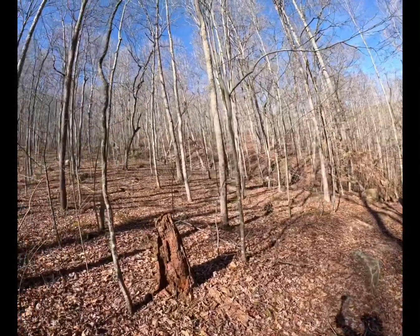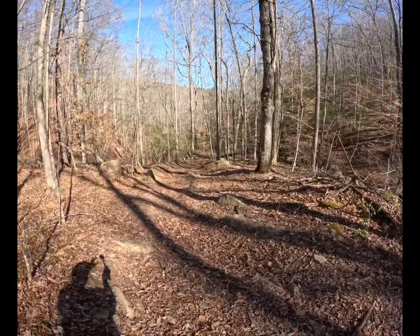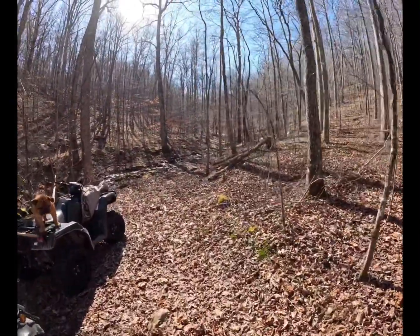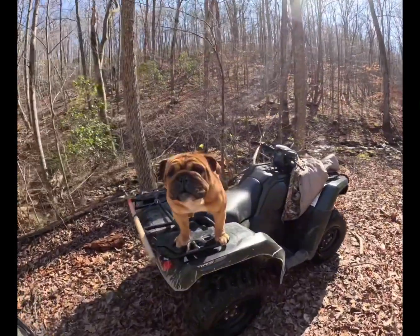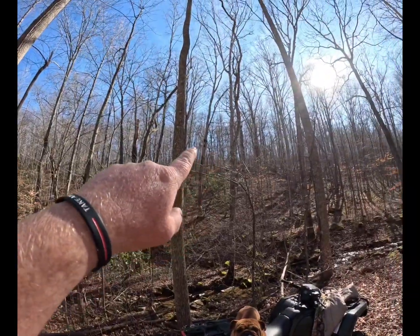I've been driving up this creek for every bit of an hour and a half, maybe more. And I'm going to tell y'all something — mine's 4-wheel drive and it spooked me. We just came up out of yonder, and hopefully we don't get up through here and this road is blocked off by a tree. Hopefully it just keeps getting better. But the battery's down to 20%, so Red Mule is mad at the devil — he don't like that rough riding, he likes cruising. But we're going to try to keep going and see if we can get out of here and hunt some creeks on top.